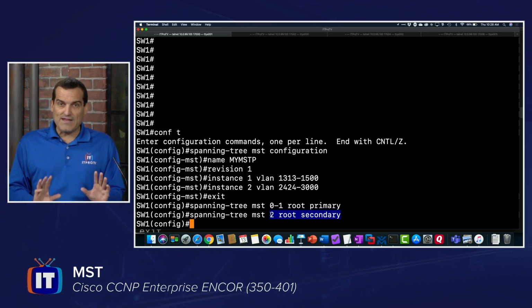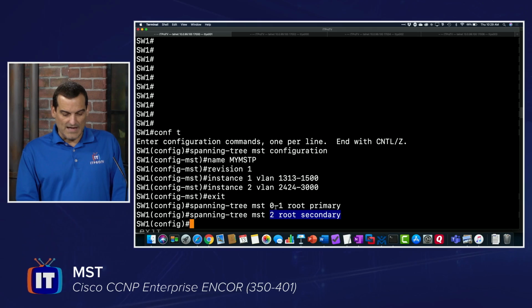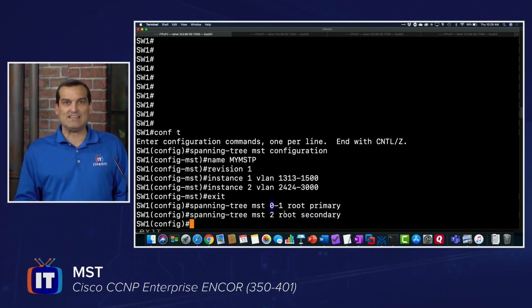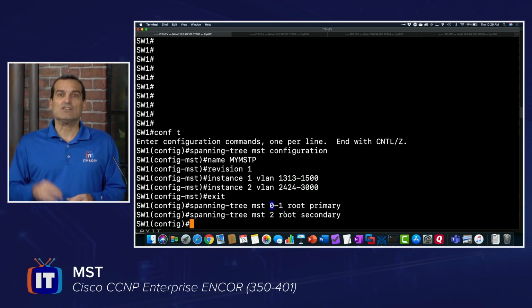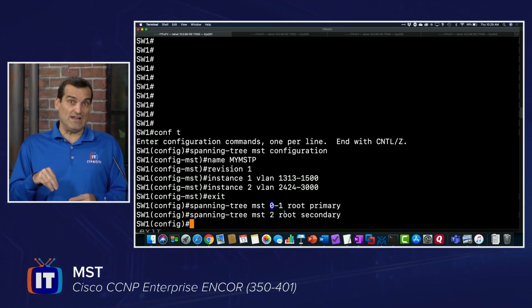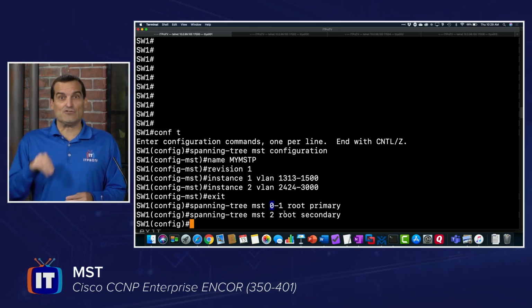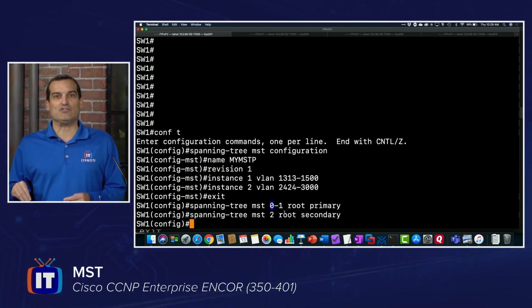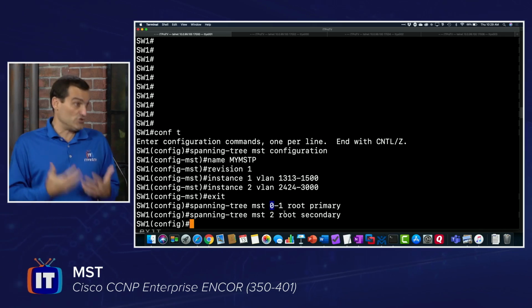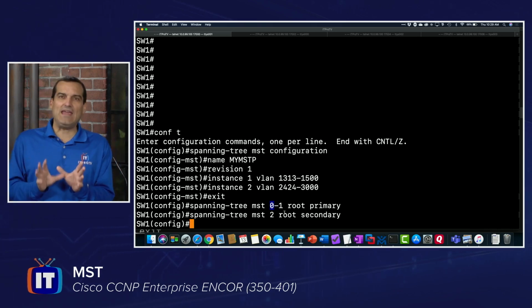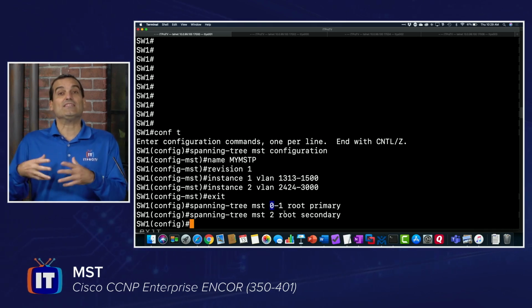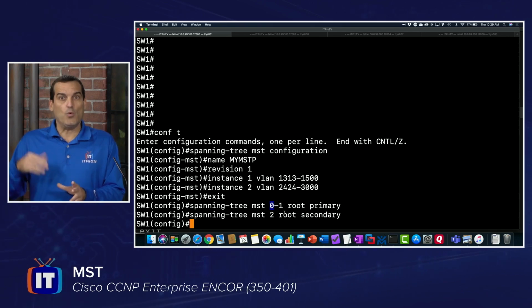Now there's one thing I need to explain here, and that is, where is this 0? We didn't define an instance 0. This is a best practice for you to set the root bridge of that 0 instance of multiple spanning tree. It's called the internal spanning tree instance, and its main job is so that this can interoperate with earlier versions of spanning tree.